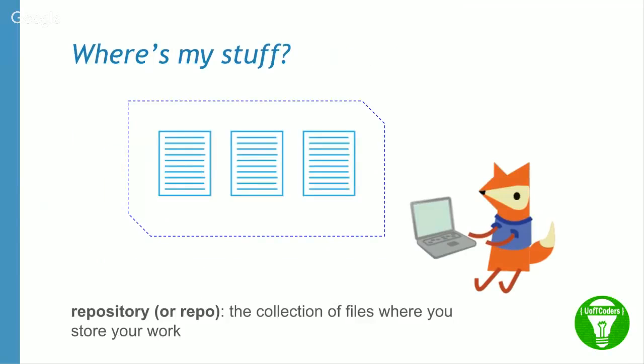And another piece of terminology: repository, or repo, as you'll often hear, is where the files are kept. So that's just the high-level folder that houses your project. If you go on the U of T Coders website, for example, and you find your way to our GitHub page, and you click on just the U of T Coders part of the address, you'll see a long list of projects that U of T Coders has. Each of those is a different repo. And the idea behind a repo is that you should have a separate repo for each separate project that you're working on. So, I have one repo for my master's thesis, and one for my current project, and one for the study group, and things like that.